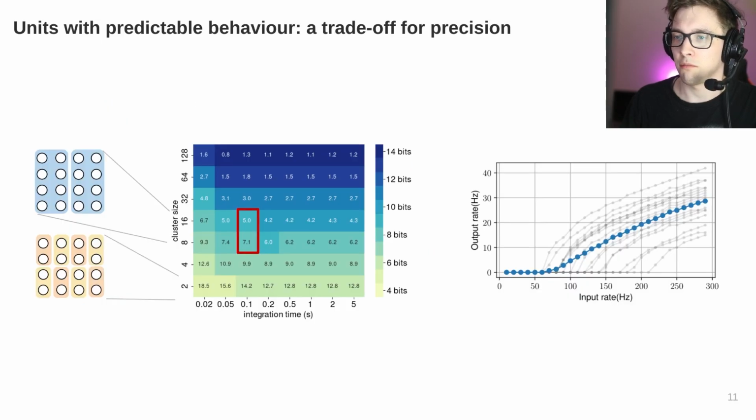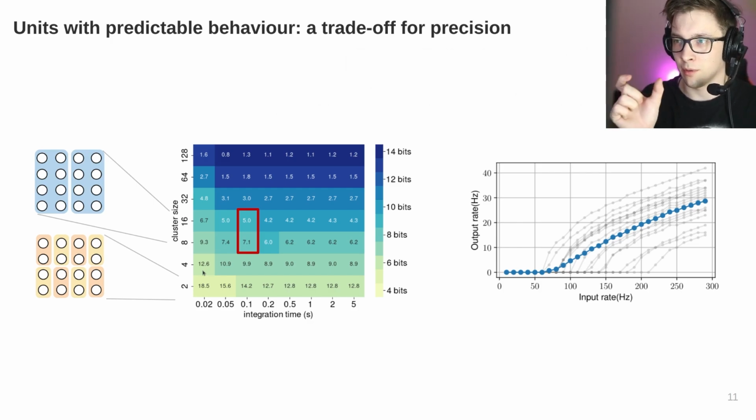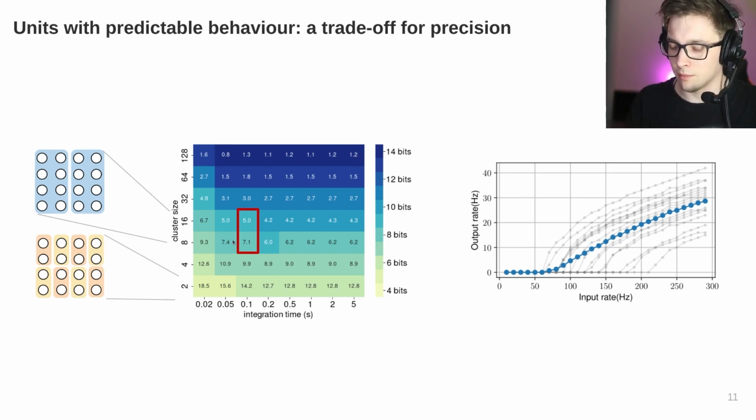You could use some clusters of neurons rather than individual ones, so that the responses of those clusters are more uniform between each other, and then you can get something like this three-dimensional diagram, where if you are operating in a rate-based regime, you can see how the variability between those clusters changes with the cluster size. So the bigger the cluster, the lower the variability. Or the longer you wait, or the longer you integrate, you also have better precision or less variability between the cluster responses. Then you can find a sweet spot for your system.